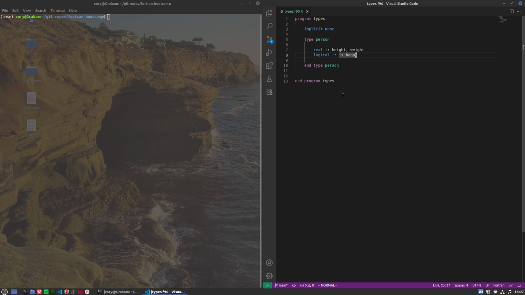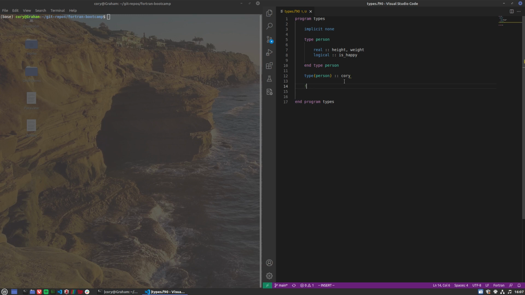So I have now declared this is sort of a container that says each instance of this person type will have an attribute height, it'll have an attribute weight, and it'll have an attribute is happy. Okay? So I could come down here and say, well, I want type person, and I'm going to say Corey. And so I've initialized this new type.